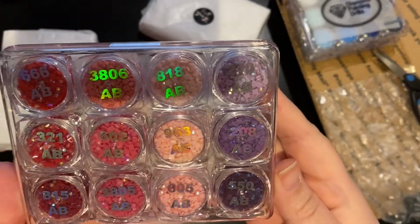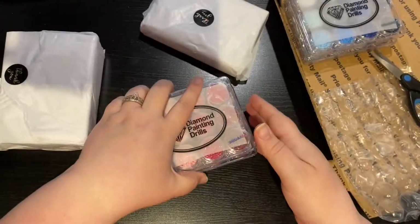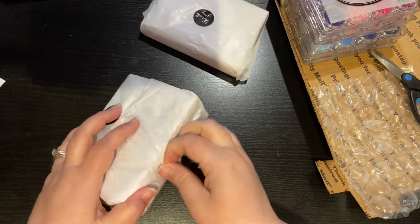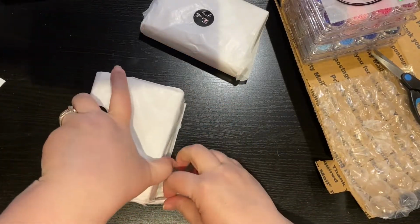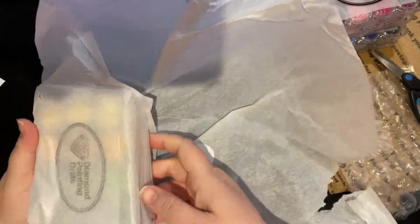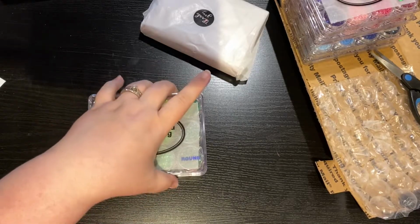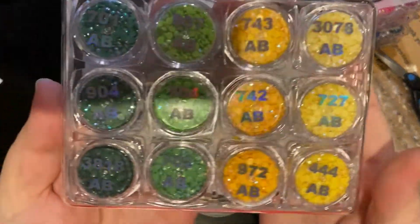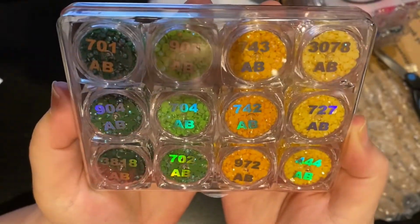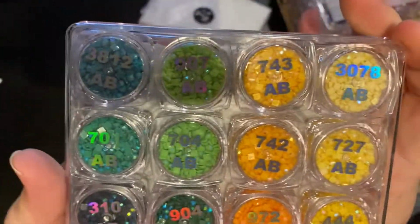These are the squares. Most of the colors are the same, but it probably just depends on what is available in AB's. And then this was March. I thought these colors, you know my favorite color is green, right? And so, whoop, look at that. Does that not just scream March? So these are the rounds, and then these are the squares.